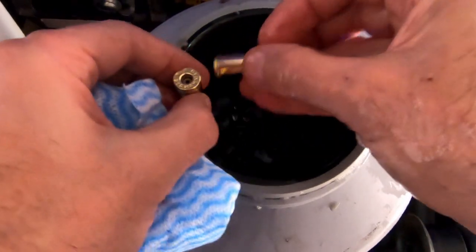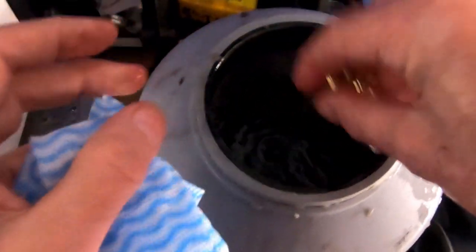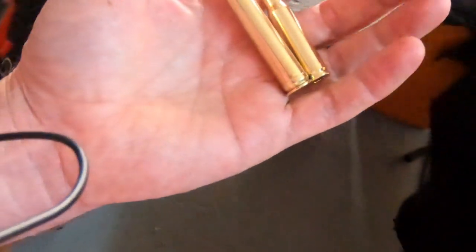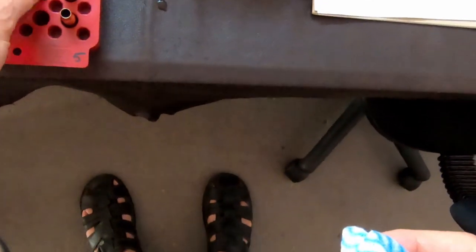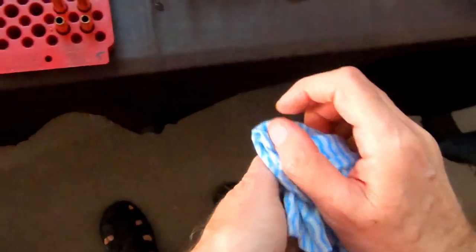Oh, and there's another 375 round there, or case. Just shake all the water out as much as possible, and just wipe it immediately off with a clean cloth. And there you have it. That's what they look like. So they are fairly nice and clean. So I'm going to place them in there as well, with these stainless tumblers.